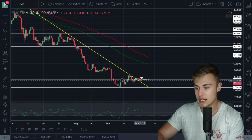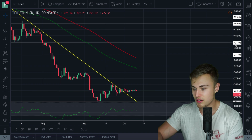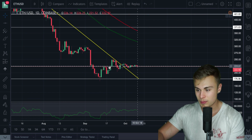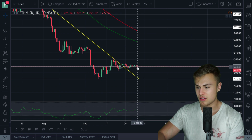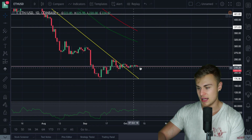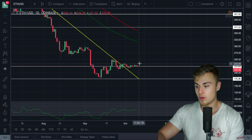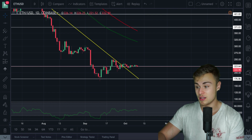We've seen a lot of stability right here, but on the daily, as I'm zooming in on here, Ethereum is so flatlined. I am expecting some sort of movement to happen fairly soon and very quick. I wouldn't be surprised if we saw a nice pop right there. I'm really anticipating some sort of move because this is not stable. We've seen some consolidation in the past, and even then this is more flatline. So a breakout in some sort of direction is definitely headed for Ethereum fairly quickly.